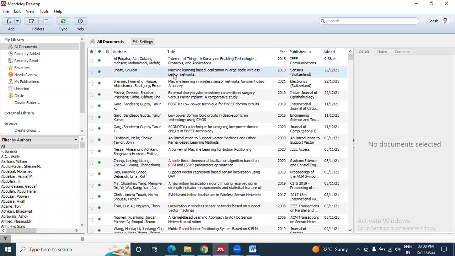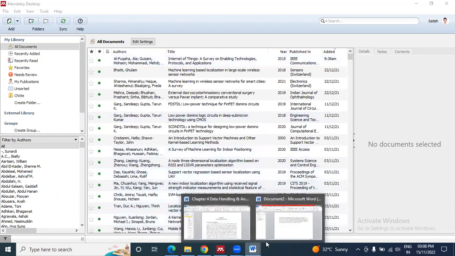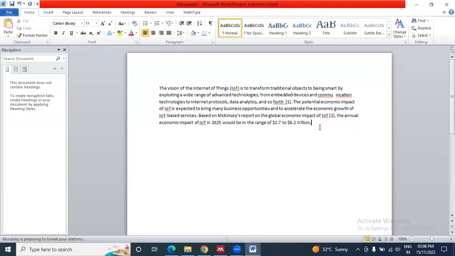Now I want to fetch this particular paper into my Word file, somewhere here. First of all, I need to add somewhere here, for example, where I want to add the reference number one. So I will keep my cursor at this position where I want to have my citation.